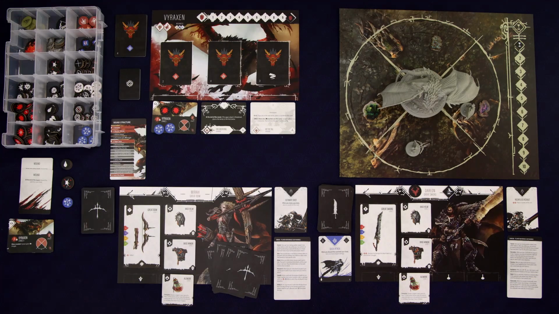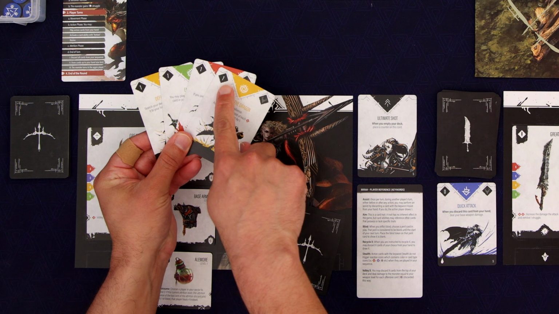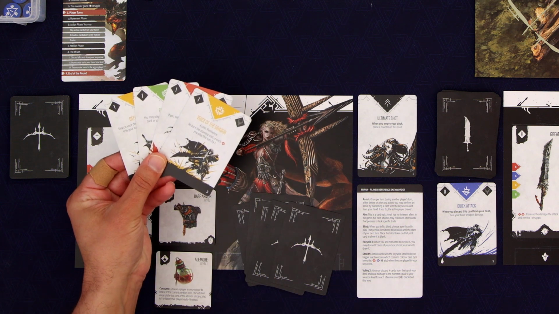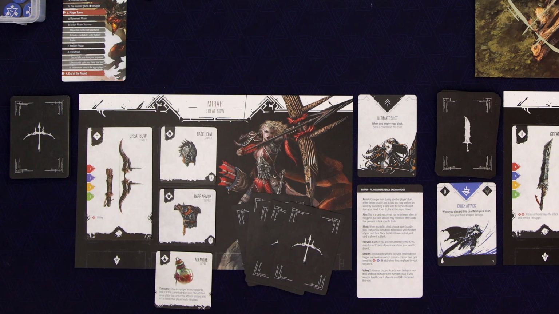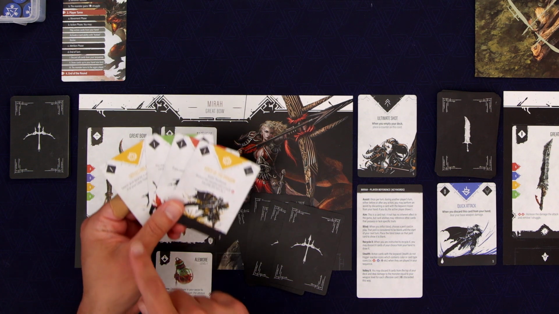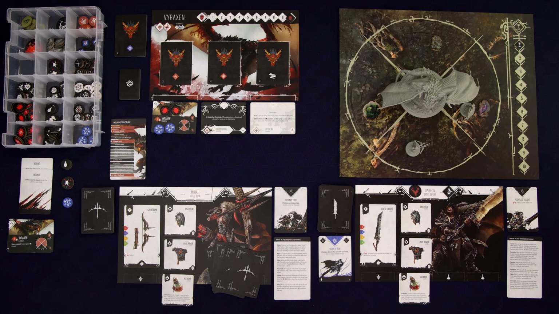Now that I've chosen whether or not to move, I can now play cards from my hand in order to take actions. And I can play as many cards as I want in any order, but each card has a cost at the top. That's the amount of stamina that we have to spend in order to play the card. And just like with movement, we spend cards in order to do that. So we're going to be spending cards in order to play cards. Now the cards come in 4 different colors: yellow, green, red, and blue. And I'll explain what those colors mean and what they do as we go along.